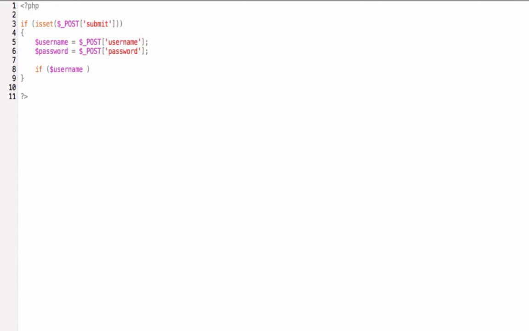So if username is basically equal to admin and password is equal to my password, then echo out, well done, you have logged in successfully.